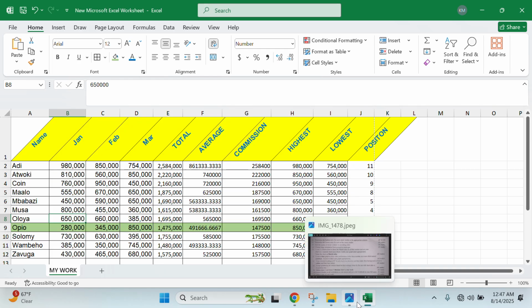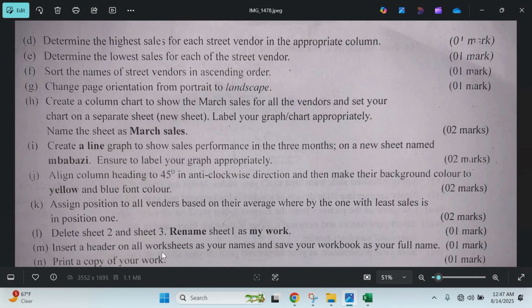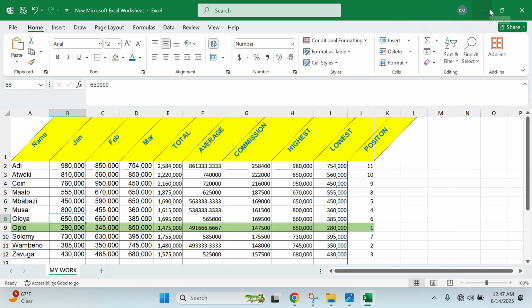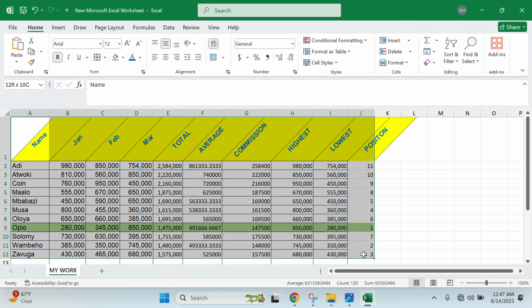Next is insert a header on all worksheets as your name and save your workbook as your full name. So we're going to insert a header on all our worksheets as my name. I think this one also needs all borders. Highlight all this and then give it all borders.